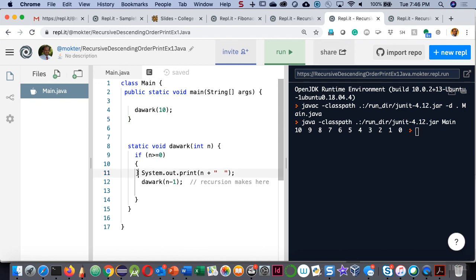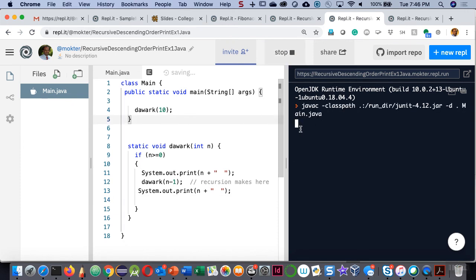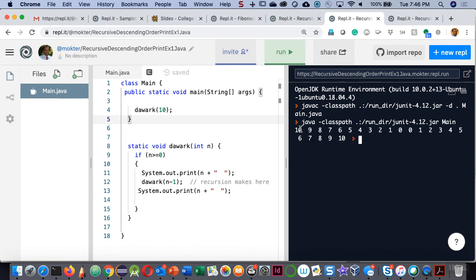If I give another print statement over here, then it will print from 10 to 0 and then again 0 to 10. See the output? From 10 to 0 is the first part, and 0 to 10 is the last part, okay?